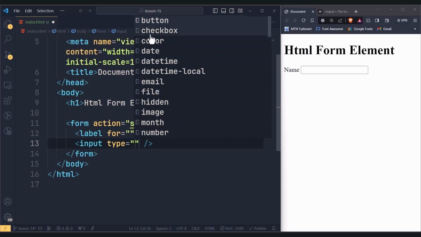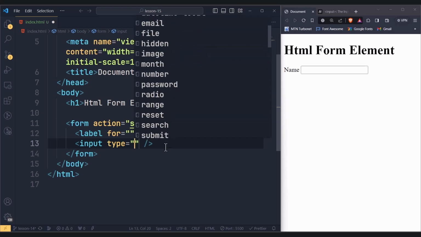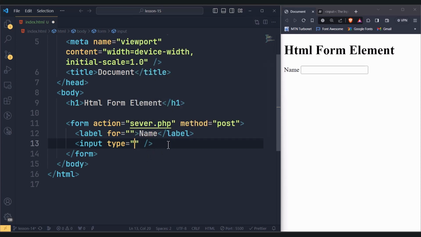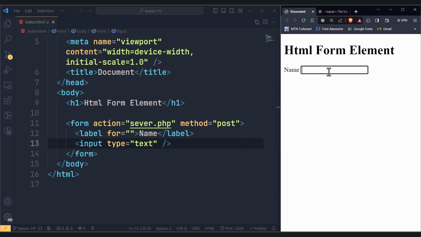So you see we have a lot of input types here, input field types here. We have the button, checkbox, color. So we'll look at some of them that we'll use mostly in our website. So the first one we'll talk about is the text. So I'll just go ahead and write text, and when I save, nothing changes about this box here. It still looks the same, but the text input field displays a text box into which the user types in a line of text. So I can come and then click inside this box, and then I'll just enter a name, let's say John, and then it is there.